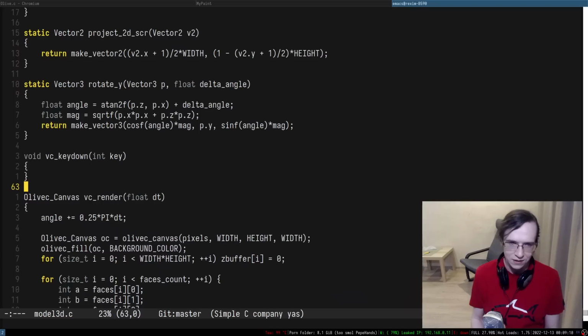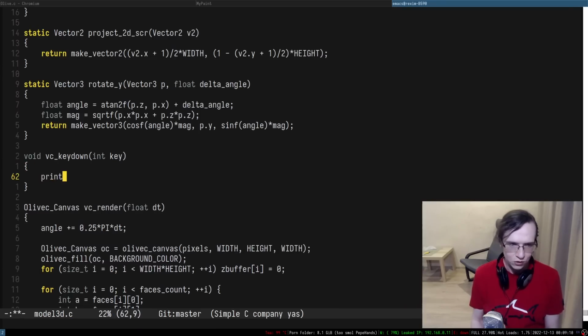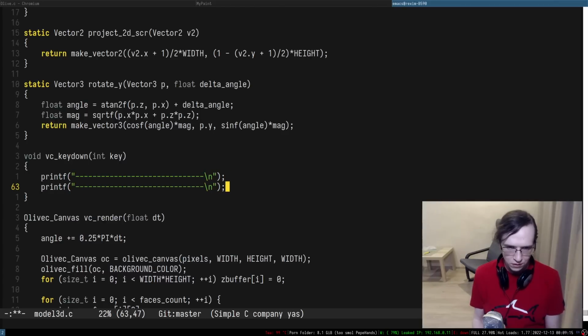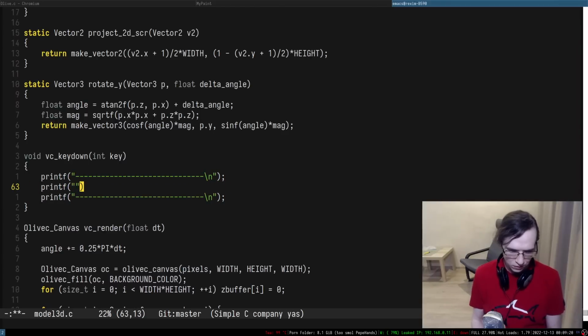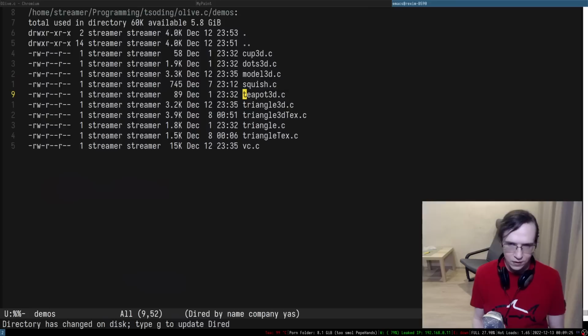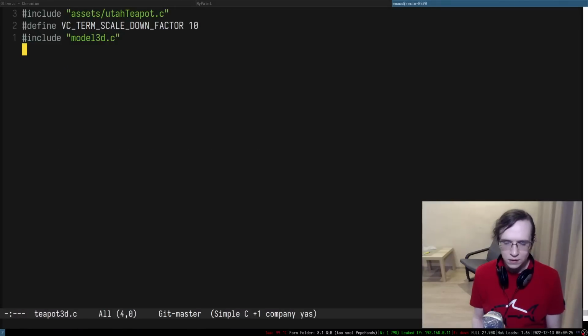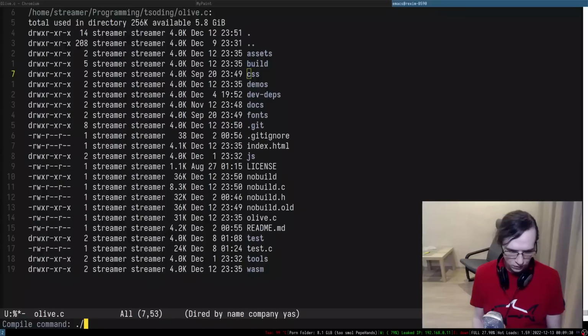We can always test it out quite easily. So we can just do printf, right? So we can do something like this, and then something like key down. This is the integer and this is the key, right?